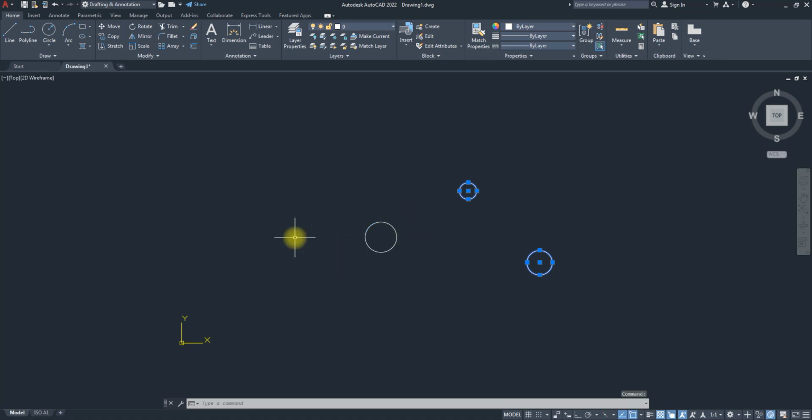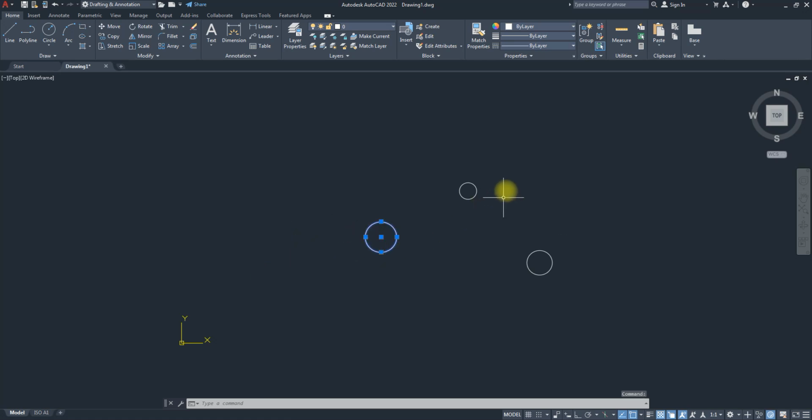So shift will deselect objects. But if I press escape, escape will deselect everything. So if I had all these things selected and I mistakenly press escape, it's going to deselect everything. If that's not my intention, that's where shift comes in. If you don't want to deselect everything, you just want to deselect a few of those things, hold down shift to deselect. So that's the simplest way of selecting objects, by clicking on the object.